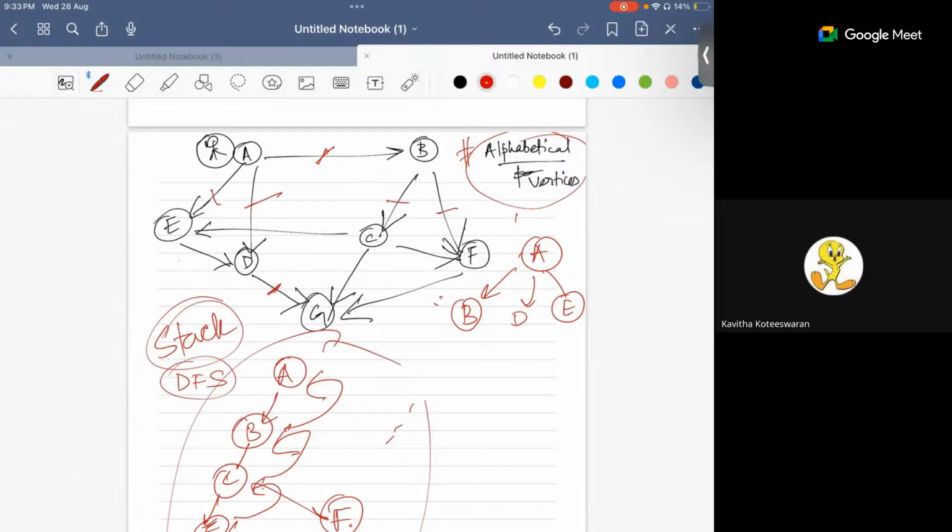Otherwise, you can have n number of trees. From Bombay, what are the other options? C and F. So from Bombay, you can go to Chennai and France. Any other? No. So you can't go further from Chennai. You'll have to come back to Delhi, because Delhi came first, so that's why this is called first in, first out. This works as a queue.